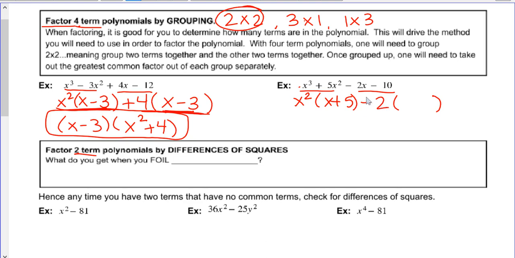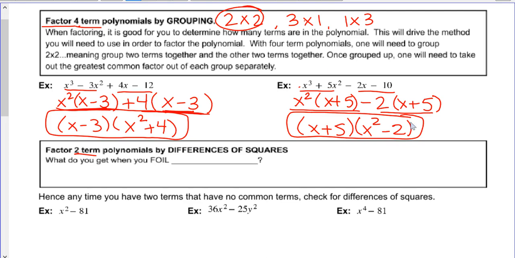So negative 2 times what is negative 2x? Hopefully you say an x. And negative 2 times what is a negative 10? That's going to become a plus 5. So this sign changed, that sign changed. That's good. All right, between this term and this term, there is a common expression of x plus 5. And what is left over has to be these little guys out front. So we have x squared minus 2. And again, these 2 here won't go down further, but we always want to make sure that we check that.